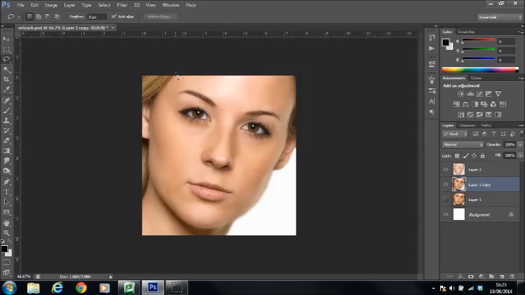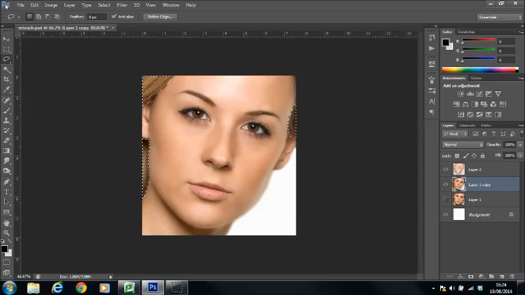Okay, couple of little cosmetic changes. What we'll do is we'll select that area of hair. I'll hold the Shift key down and I'm going to select this area of hair. You can do this with the magnetic lasso, or I've got a fairly steady hand, so I'm just going to do it freehand.